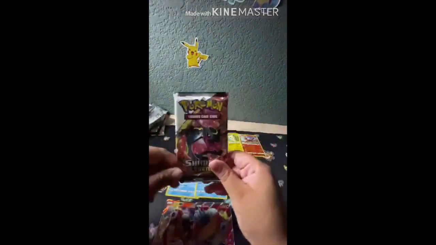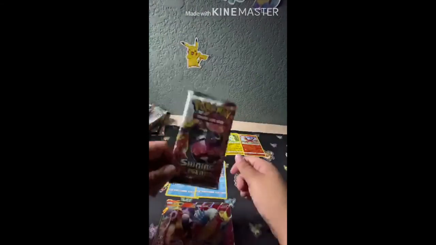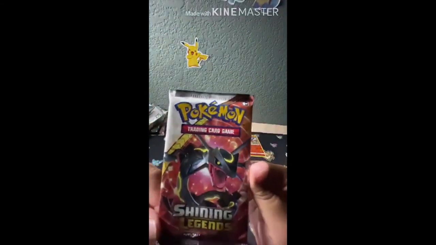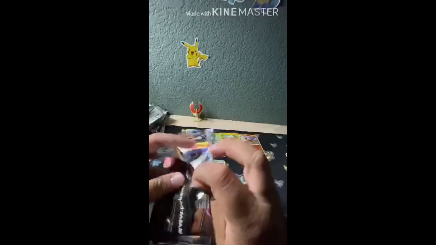Alright. Last pack from the left side. This was pretty good. I'll see if left side is actually better than the right side. Shiny Rayquaza. And the little Ho-Oh sticking in the back. Ooh, another Torkoal.